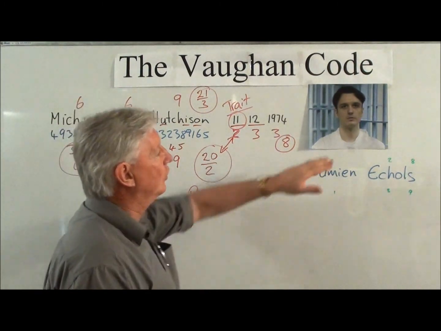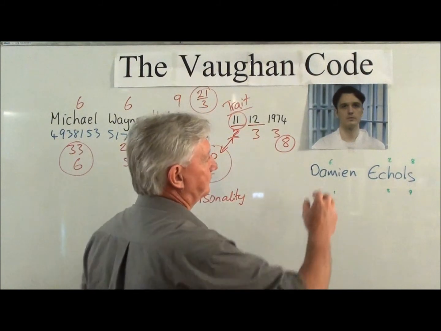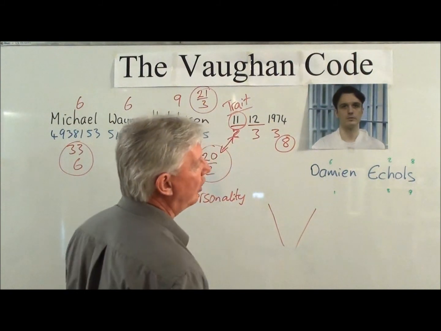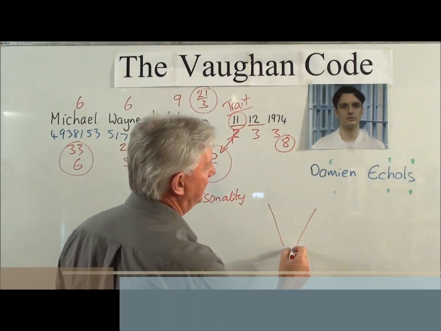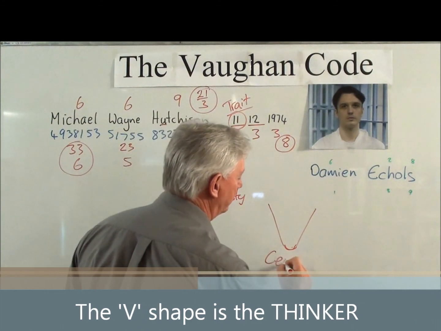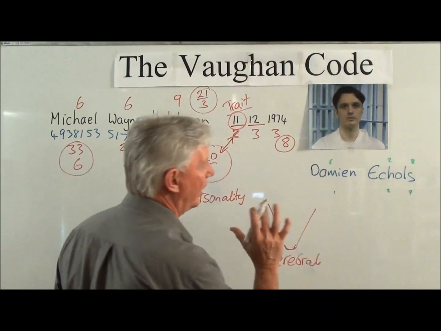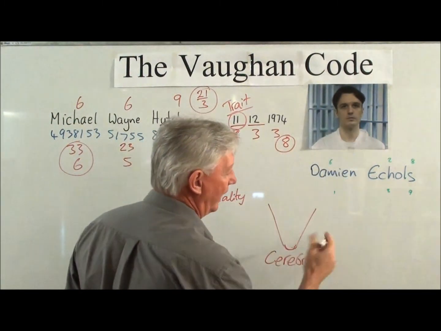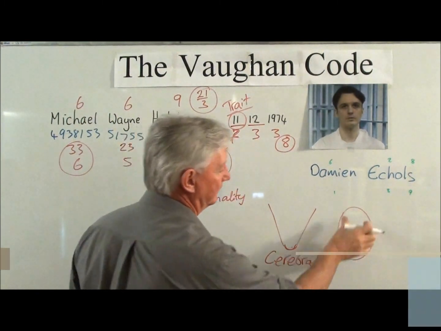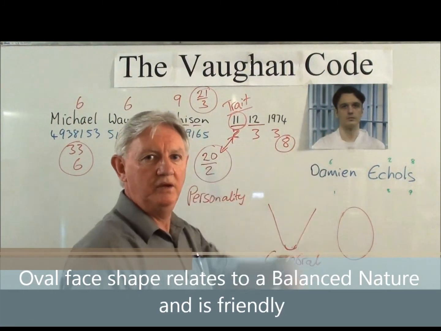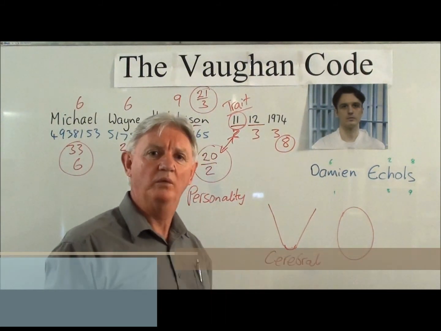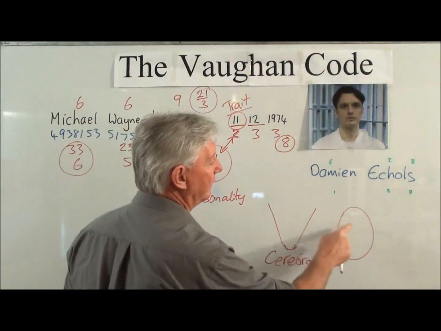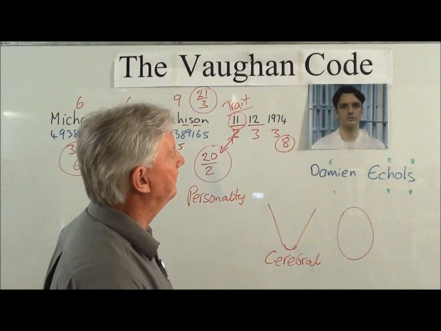And when you look at the person's face as well, what you've got here is a face shape. And if you look at it, it's got almost 2 types of face shape here. You've got this triangular shape here with a little rounded chin. This is called the cerebral. This means that the person's got an intelligent face because he's got a wide forehead and a narrowing chin. And at the same time, the face shape is oval-like. An oval face shape means he's quite a personable person. He gets on well with other people. Likeable, for a want of a better word. So here we have a very clever, likeable person based on his face shape.